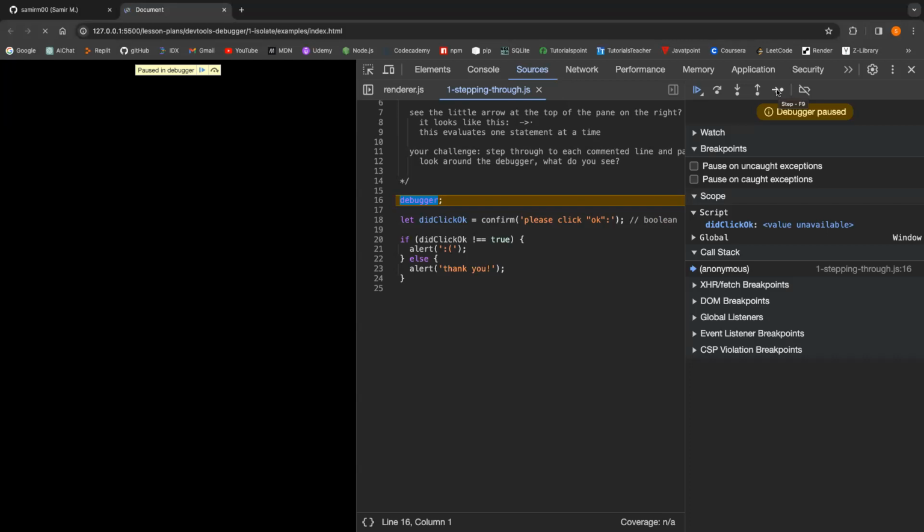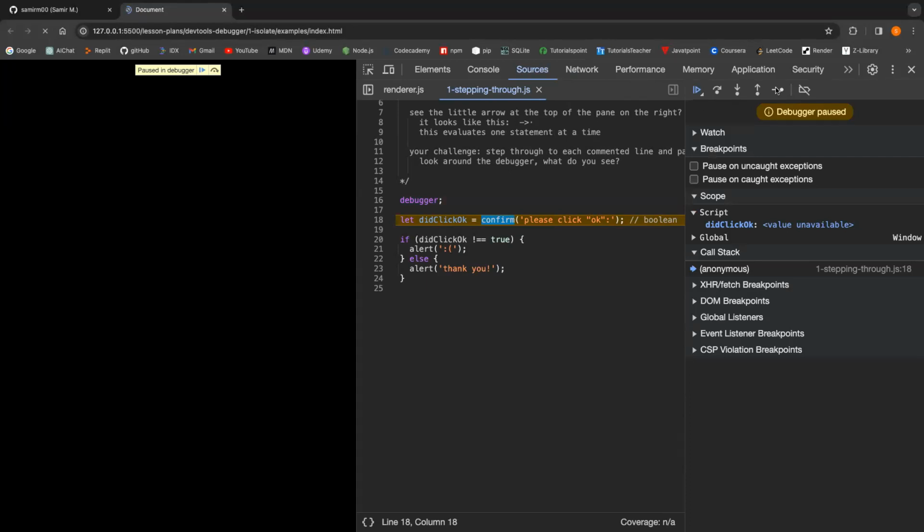So step through here, if you click on this one, you will go step by step through your code or your program. Most of the time, we're going to use either this one or this one. There's a difference between the two, and I'm going to explain all of those. So let's click on this one, and as you can see, now we go to the first line. Now, if I execute this line of code, what will happen?